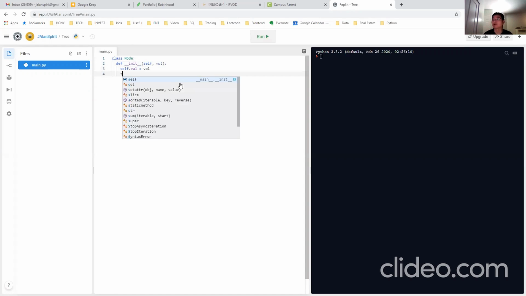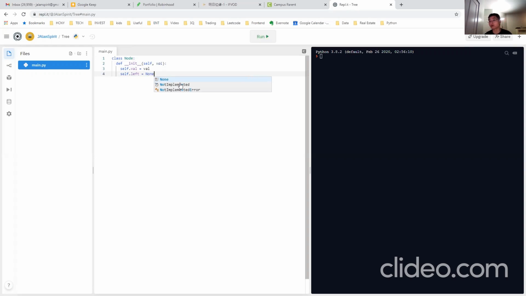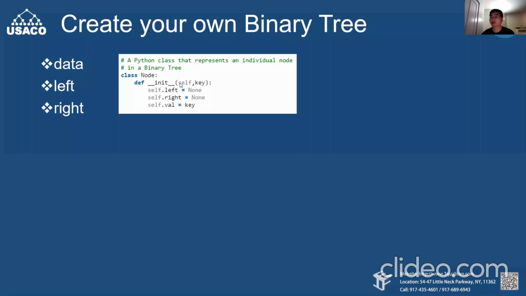As well as I need a left node, initialized as None, because I'm just one node and I don't have any child node at the beginning. And we have the right node, also None. That's it. I created a node for my tree. We can also call that TreeNode.